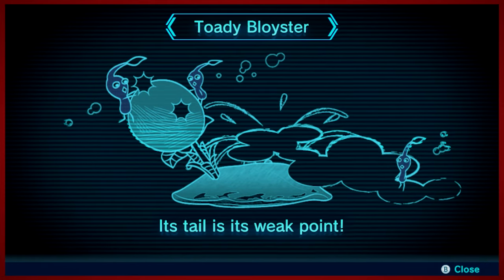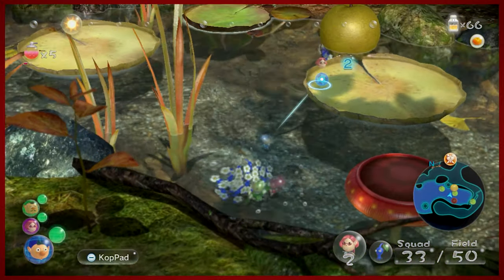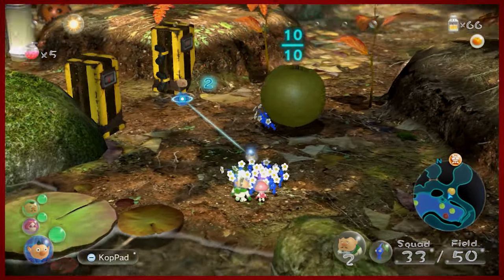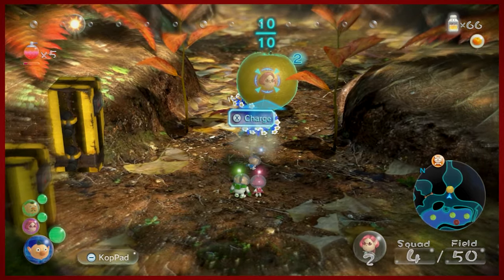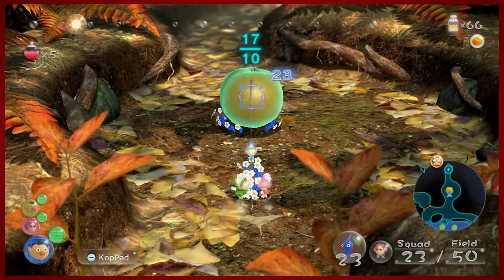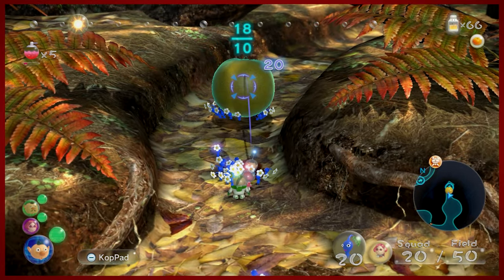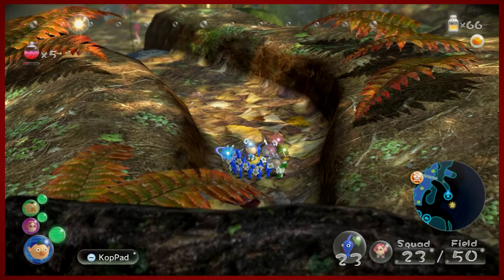But now we know what that's called, the Toady Bloister, what a name. So we'll go ahead and take this, which I thought was a grapefruit, but I think I read somewhere that it's a Japanese pear. You know how things are pear-shaped, that's how I like it, but this one in particular kind of looks more like an apple, really. Or, like I said, a grapefruit. So, let's make sure we got all of our Pikmin.